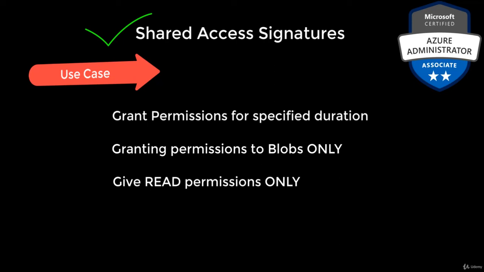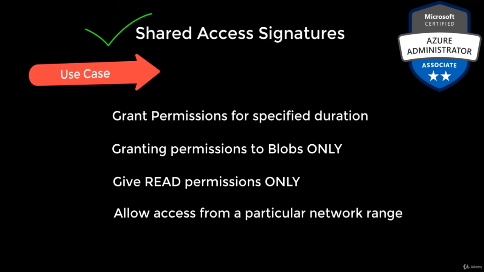A shared access signature gives you granular control over the type of access you grant to clients. So you can grant granular permissions to blobs, files, queues, and tables, and define the start time and expiry time. You can also define how much access you want to give, like read, write, delete permissions, etc. Now this one will be like the cherry on the cake. You can also specify an IP address or range of IP addresses from which Azure storage will accept the SAS. For example, you might specify a range of IP addresses belonging to your organization.